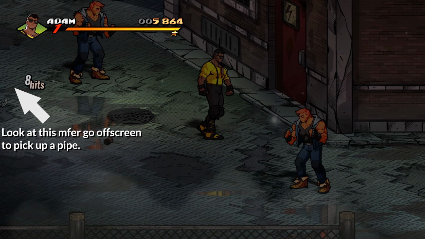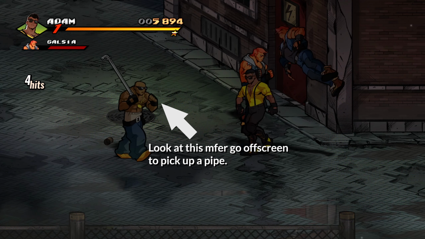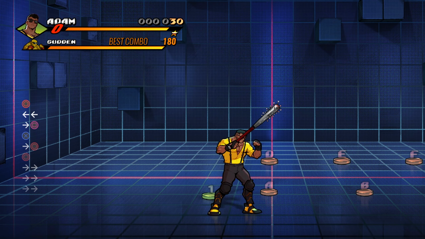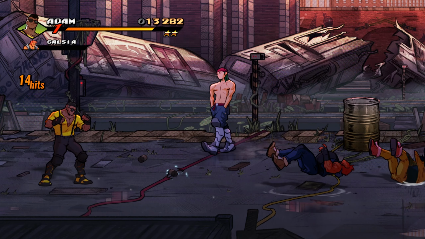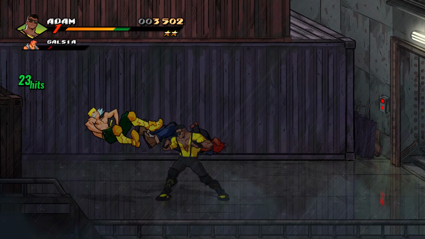Get them off the board, especially if there's a bat on the ground. Higher tier versions of Donovan will actually catch weapons when you throw them, and they'll throw them right back at you. Next is Dylan, a truly annoying enemy.